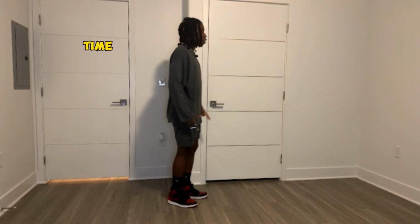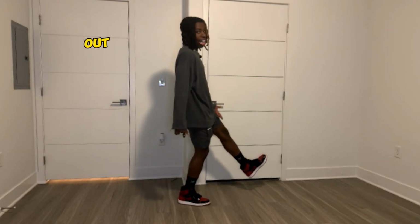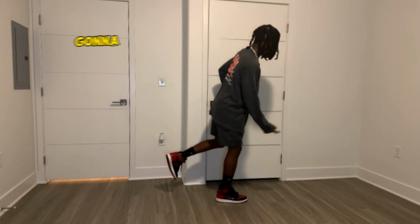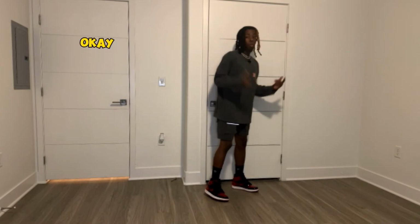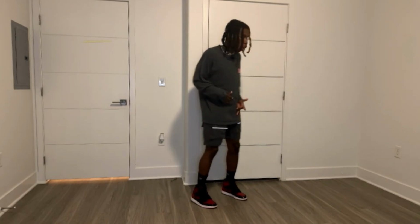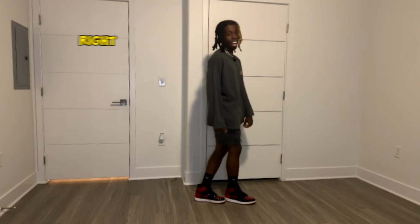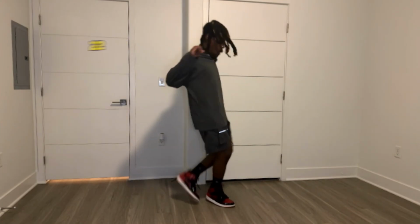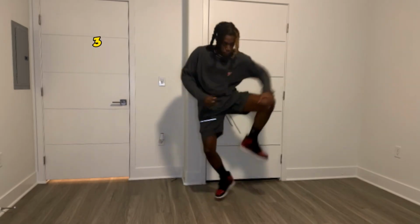So one more time, foot starts out. If you wanna start with the left leg, same thing. Left foot is out, you're gonna kick it back. So you're going 1, right leg is gonna come up. And 2, and, okay? When you do that all together, you got yourself a calm reject. Hey, hey, hey, hey, right? If you wanna sauce it up, you can use your legs with it. So instead of going 1, 2, 3, 4, you can go 1, 2, 3, 4, you know what I'm saying?